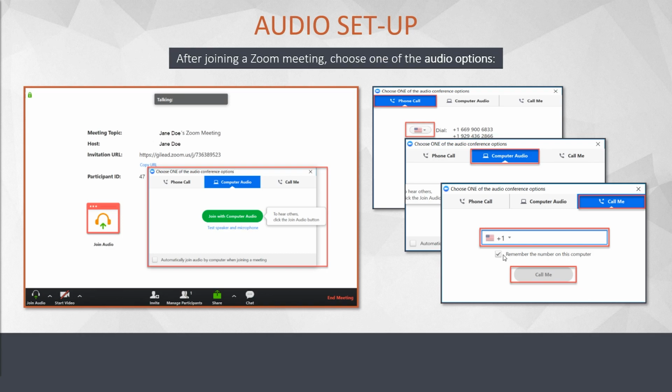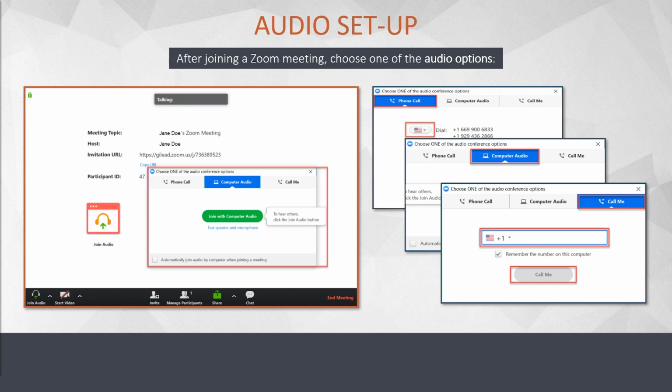So, various audio setups, various ways to join meetings. What I want to start talking about next is how to start a Zoom meeting. Before I do that, I want you to do a little practice. How about you quickly launch a Zoom meeting using your account? It's okay if it's just you inside the meeting invitation. But I just want you to click on a link so that you can see the audio setup page.